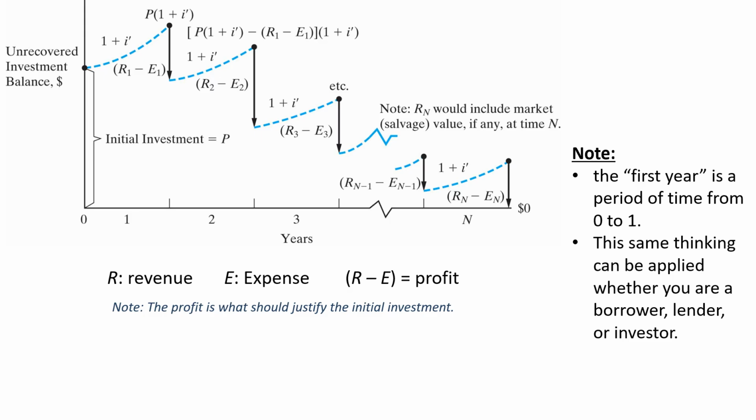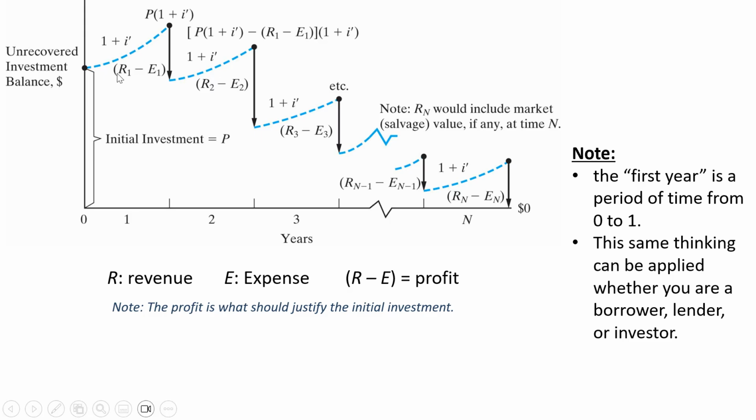Interest is compounding. Right. So let's say, what if you borrowed money to buy that food truck? If you borrowed $85,000 to buy the food truck, the interest is accumulating. So how much do you owe to the bank? It's the $85,000, plus the passage of time is increasing how much you owe. So by the end of the first year, the amount that you owe has grown. But then what happens is, we're assuming the end of period assumption, when all of your revenue comes in all at once as a lump sum. And so you buy down your unrecovered investment balance with that incoming revenue, which hits at the end of period.